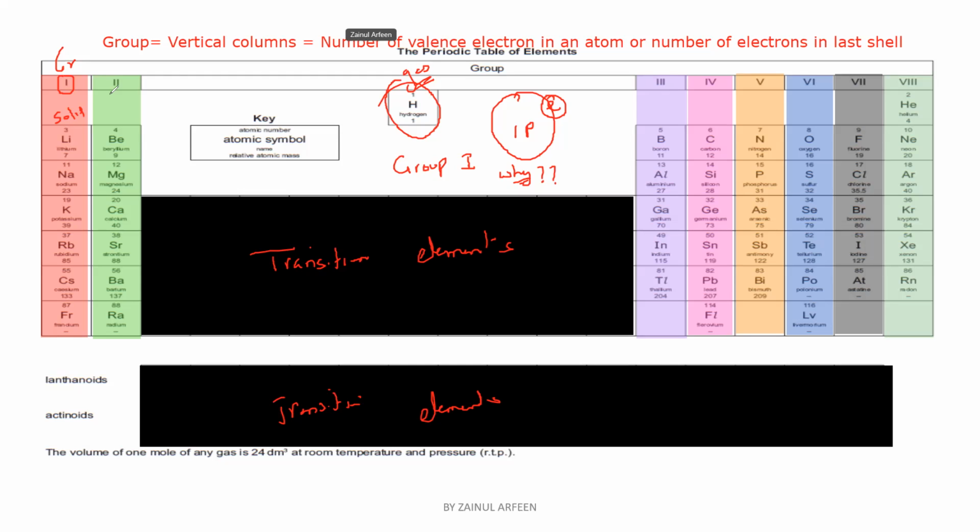So the group represents the number of electrons in the last shell. I'll give an example as well. But in a periodic table, you should be able to identify the groups. The vertical columns are known as groups. Groups 1 and 2 are on the far left hand side. Then groups 3, 4, 5, 6, 7 and 8 are on the right hand side. In between, there are the transition elements, which are not placed in any specific group, as well as hydrogen, because hydrogen's properties do not match with group 1. That's why it is placed separately in the periodic table.